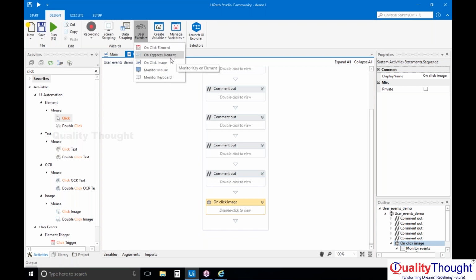So on key pressing element, you will block on a specific element alone. Whereas monitor mouse, it looks at the level of input from your console to your CPU. Okay. So any positive input that it sees, it would recognize that there is an activity and go forward. So this is also not dependent on any of your selectors. Instead, it is a global level.